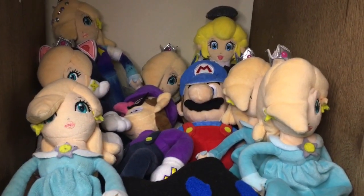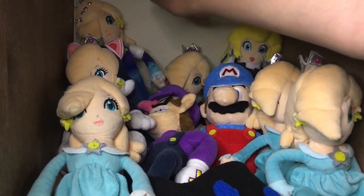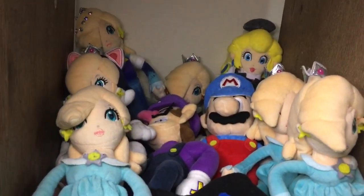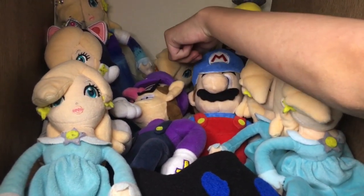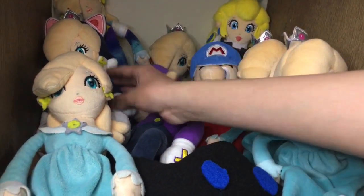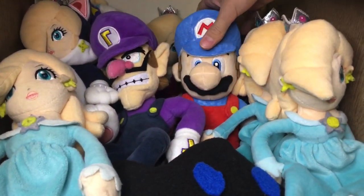I even have to count 5 All-Star Rosalina plushes. This one's Fire Rosalina, and this one's Aurora Rosalina. From Mario Kart Tour, Mario 3D World, and Mario Kart Tour. And Cat Rosalina, All-Star Waluigi. Hey, where? That's my Waluigi voice.